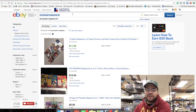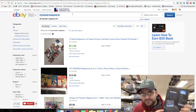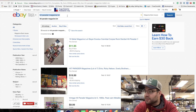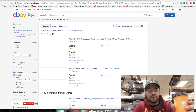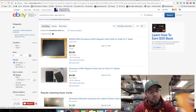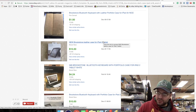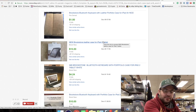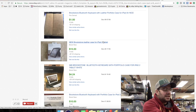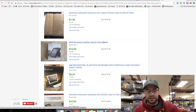I have a Brookstone dash case - pretty skeptical about this. It fits the iPad Air but yeah, this is junk. I think this came from a storage unit - I didn't buy that, I wouldn't buy that. Let's stay away from cases unless they're like a Gucci iPad case or something. Otherwise, skip it.